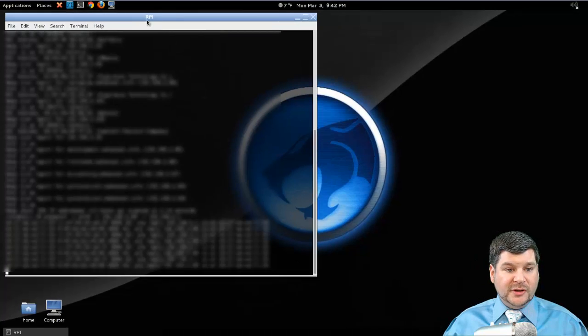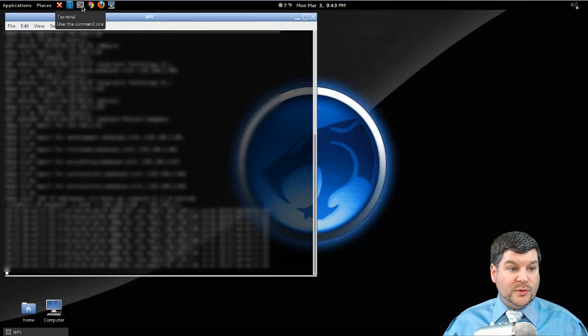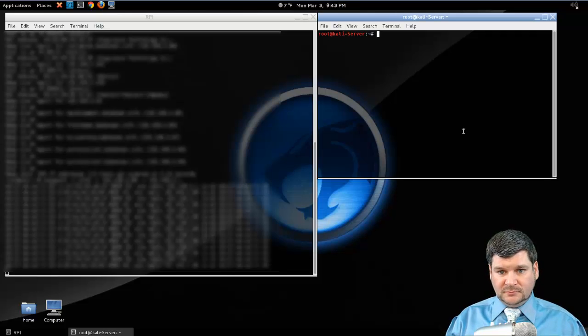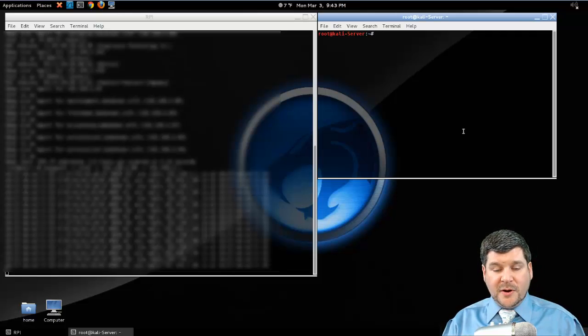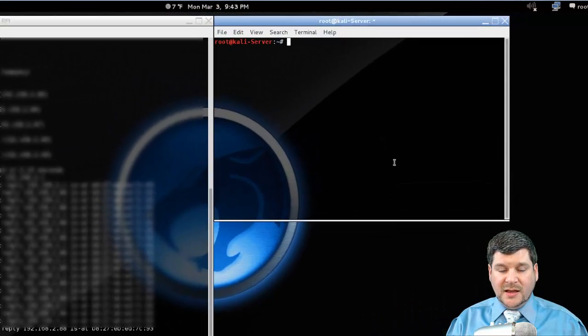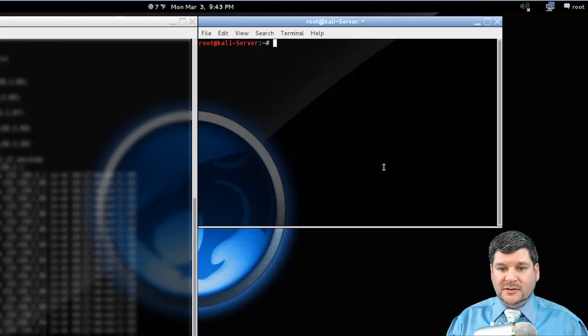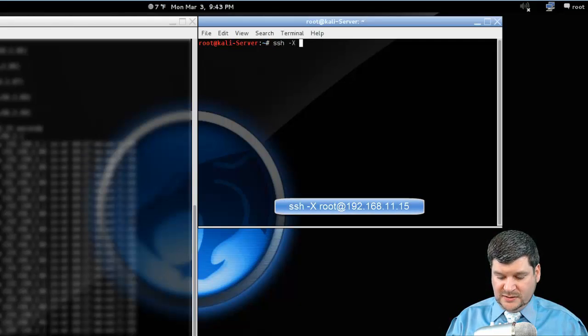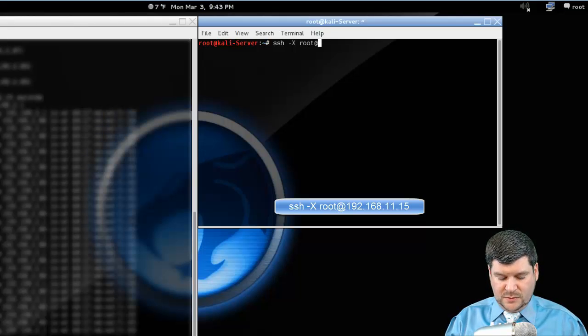This is going to currently use up this terminal, so we're going to have to open up a new terminal in order to launch Wireshark. Now to launch Wireshark on the Raspberry Pi, we have to add one more argument to the SSH command, and that's a capital X. So ssh -X root.